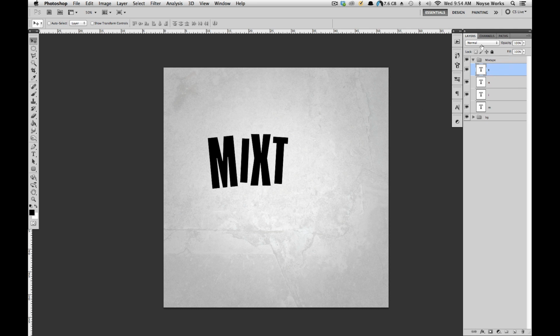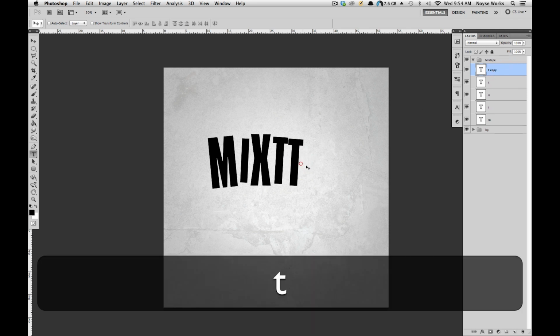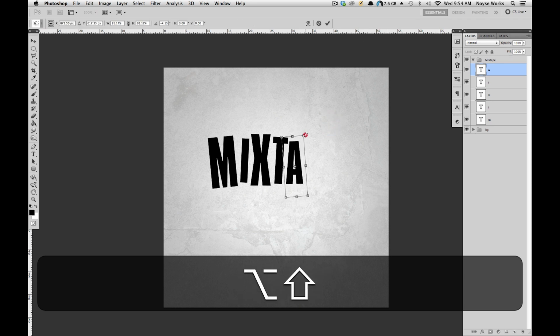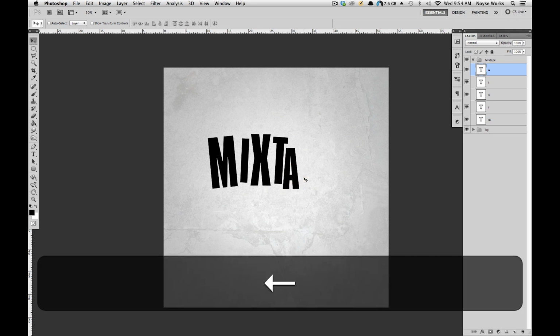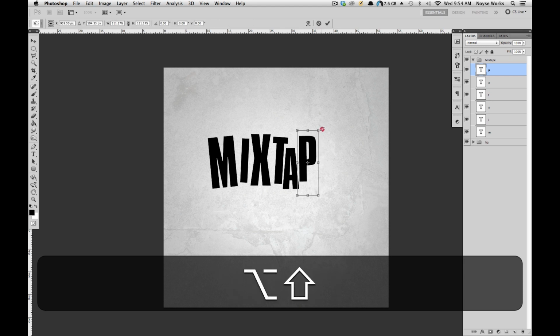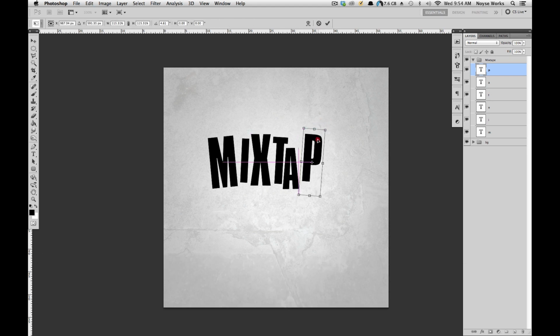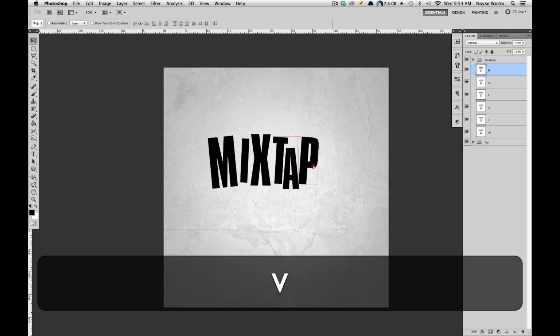So let's duplicate the T, change that to A, rotate that, bring that to right there, make a copy of that, type in the P, and I'm just going to make it closer to each other.